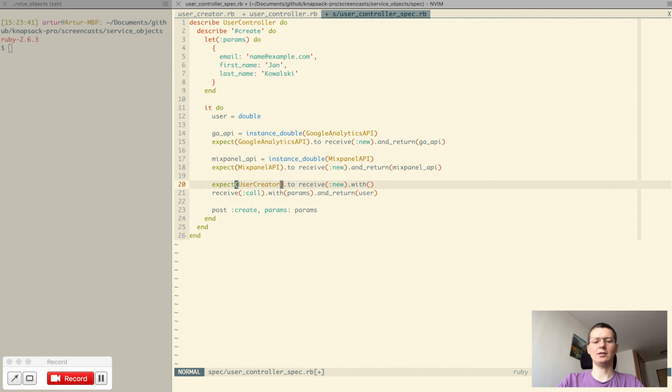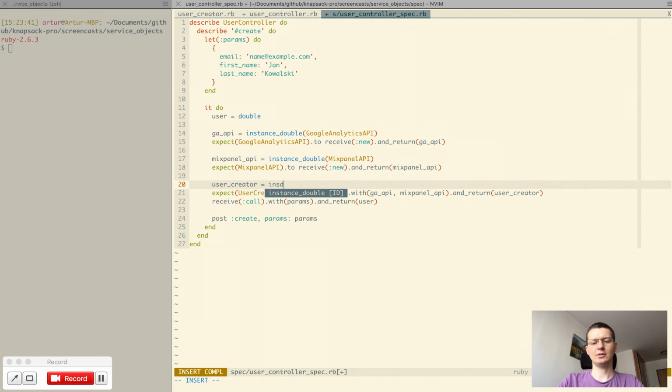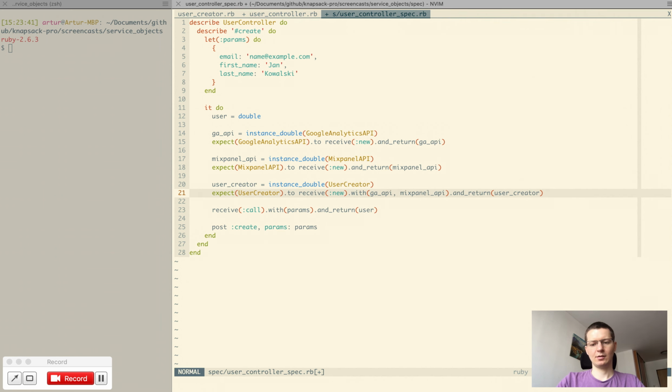Then we can write that our user creator should receive a constructor with those dependencies, which are Google API and Mixpanel API. And then we return an instance of our user creator. So we need user creator. Then we need to define this instance here, so instance double user creator.